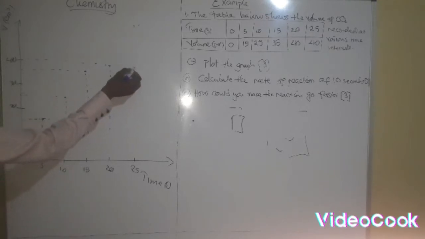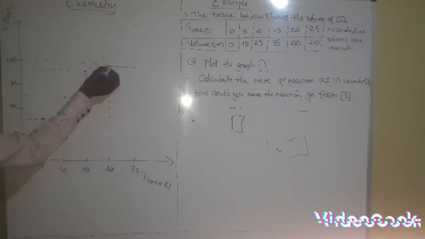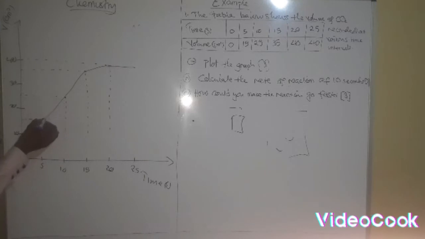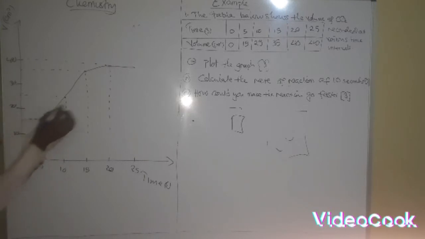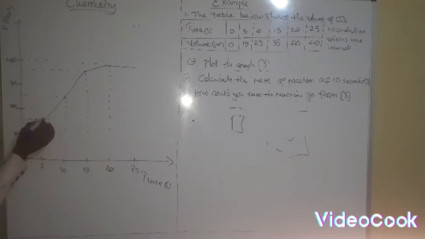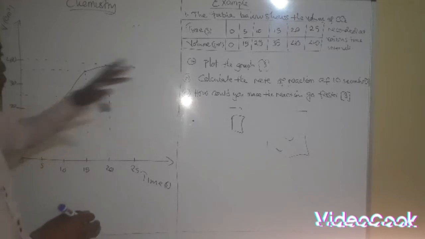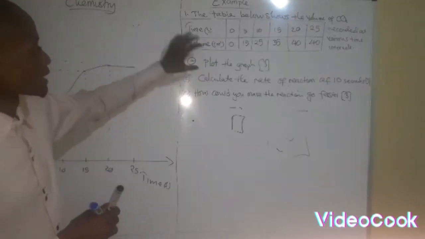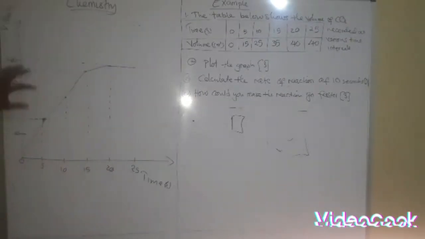The board is kind of slippery. Okay, I've missed the point a bit there. Obviously, it's supposed to pass there. Okay, so make sure it's there. Okay, so that is the curve for the table there. So when you are done, that means you have answered the first question. Plot the graph. You get that, eh? So we have plotted the graph there.